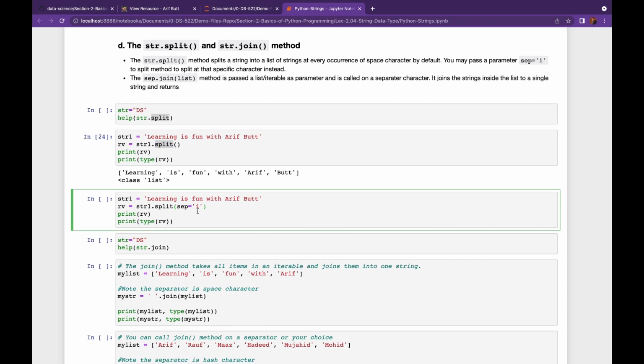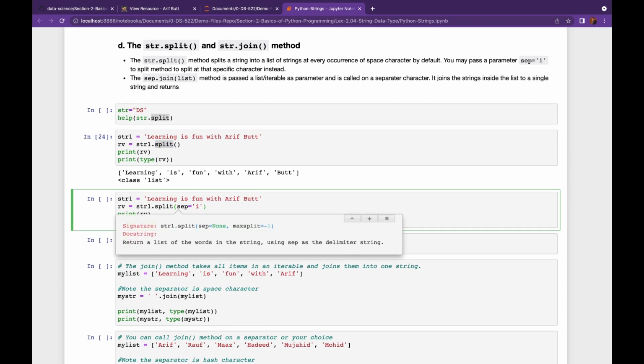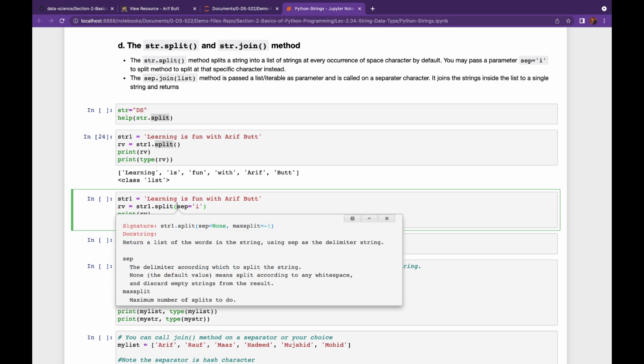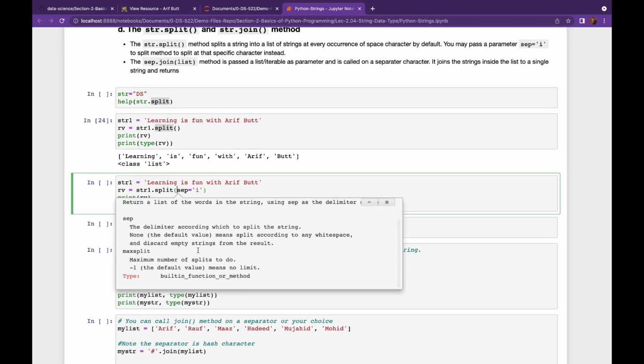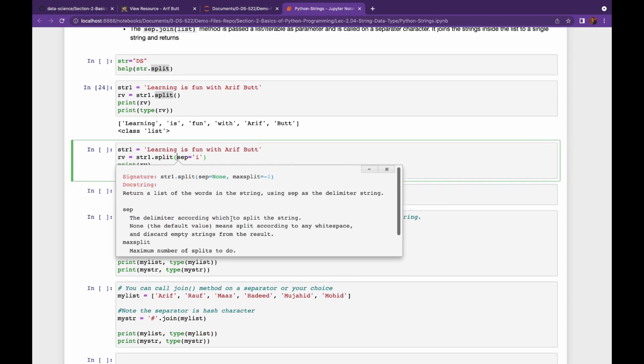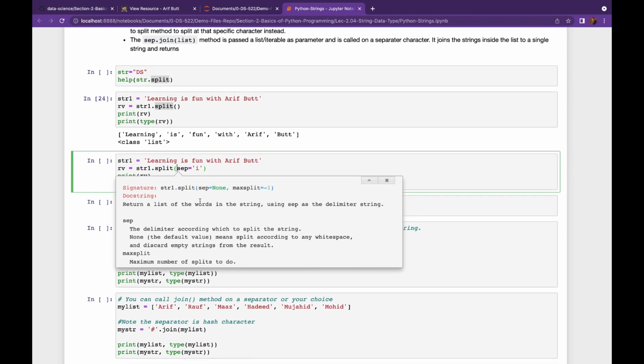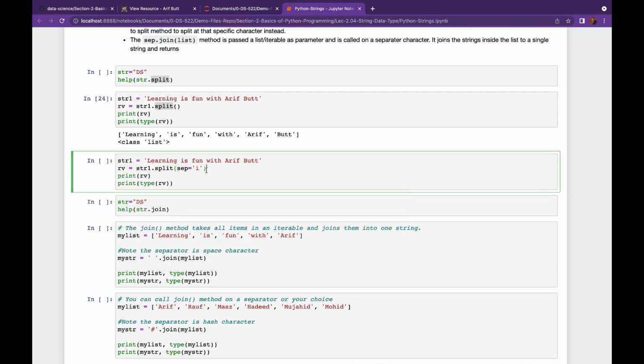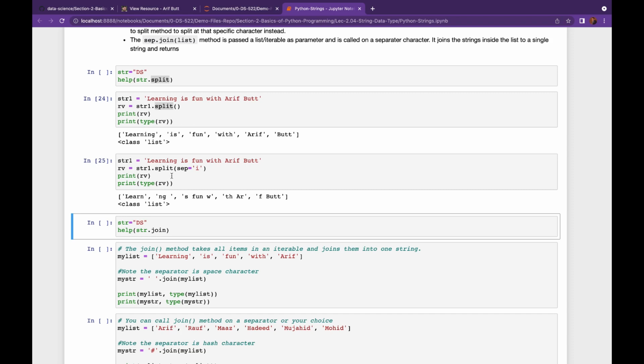Let me again press Shift Tab to show you the details. Whenever you are stuck somewhere using a function or method, read the details to get the information and use it. Over here you see that I have split this string into different strings based on the alphabet I.